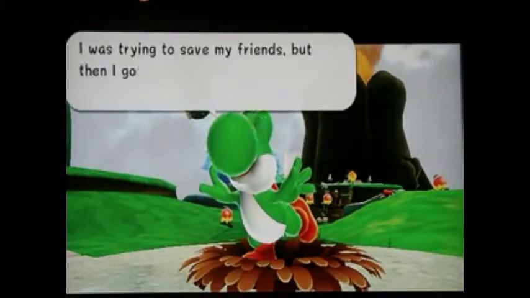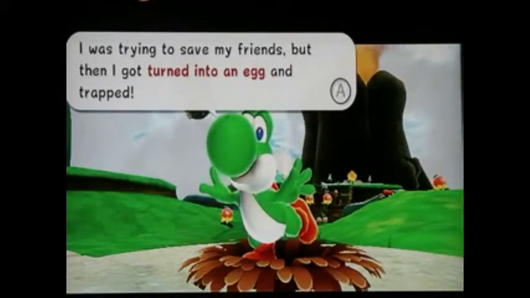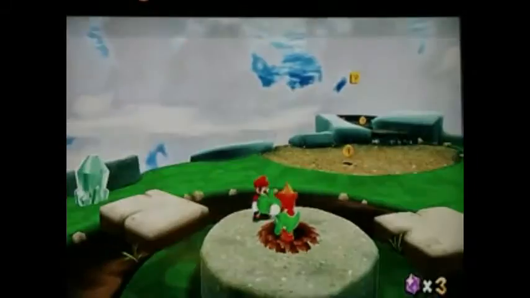You saved me. I didn't know Yoshis could talk. I was trying to save my friends, but then I got turned into an egg and trapped. I know, we should team up. Come on, hop on my back.